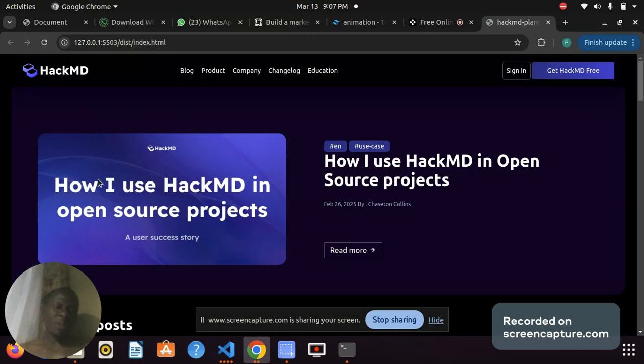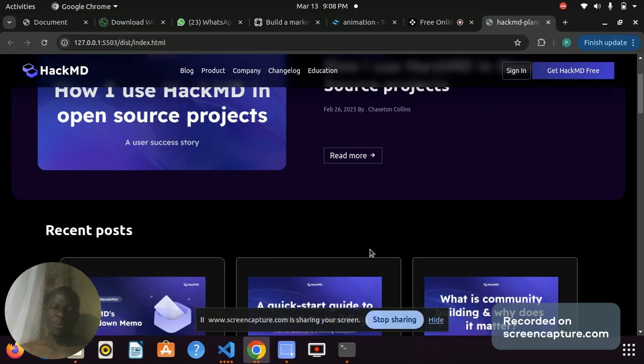We downloaded it and then embedded it. This is the background we downloaded from the Hackmd site to use for our work. And then we use the H1 in designing how I use Hackmd in open source project. This is a button. This little arrow here is an icon which I got from Boxicons.